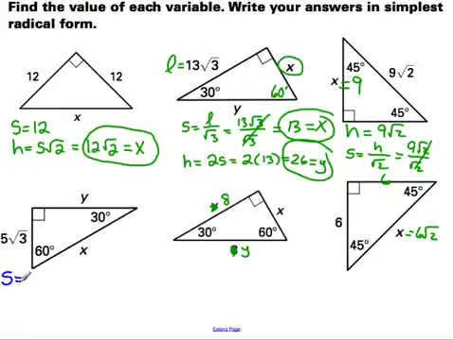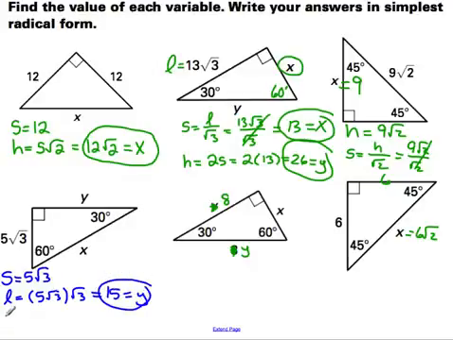I would say my side length equals 5 times the square root of 3. I'd say that then the long leg equals this short leg, 5 times the square root of 3, times the square root of 3. So in that case, that equals 5 times 3, which is 15, which is my y value. My hypotenuse is always going to be 2 times 5 times the square root of 3. Remember, when you multiply this, you just multiply the 5 times the 2. So it would give me 10 times the square root of 3. And that's going to be my x value. So I'll just circle this.